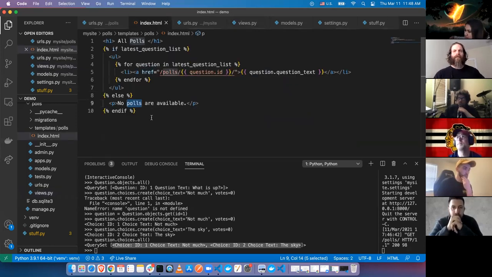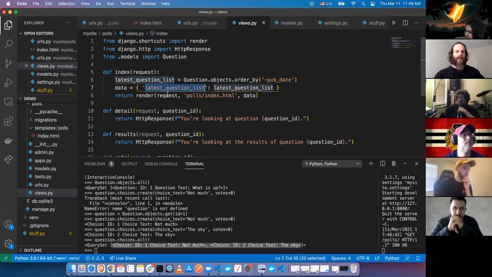So is that because the render has to take in a dictionary? Or how did that work? To be honest, I haven't really played around with all of the ways you could break this yet, but I would pass it a dictionary. You can also pass it an empty dictionary. That's also fine. If, for example, you don't have any items, you just want to pass it a blank dictionary, you can do that as well.